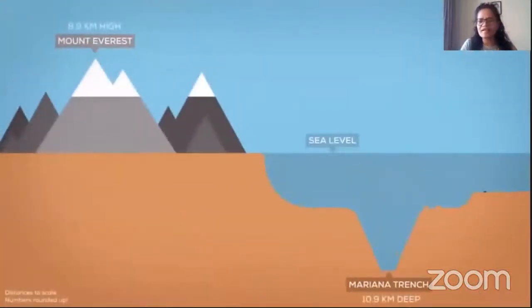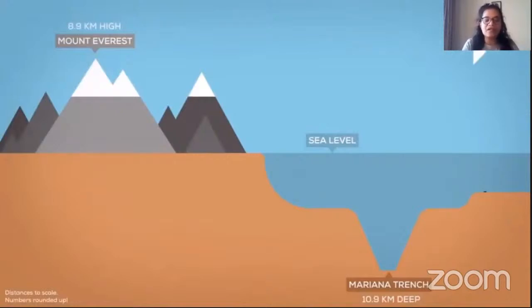Now, let's understand, when these plate tectonics were taking place, when the crust was moving and all these movements were taking place, mountains and trenches were formed. And do you know which is the highest point on land? That's absolutely correct. It's Mount Everest. And which is the deepest point in the ocean? Mariana Trench. Very good. So I'm happy you all attended last time's class and you do remember it. So the highest point on Earth is Mount Everest, whereas the deepest point is the Mariana Trench.